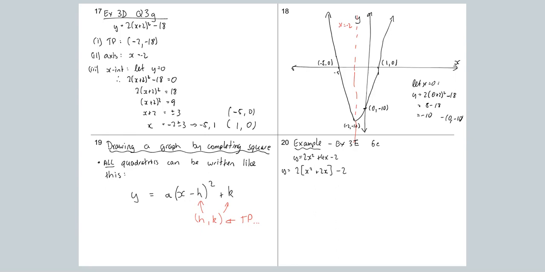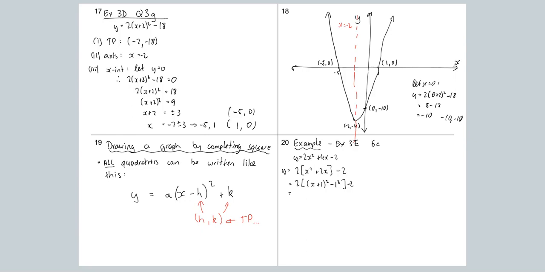You might have noticed that 2 was a common factor for all three, but I still haven't taken out that common factor here. And that's because later on we then have to end up expanding it anyway. So I leave it out because it's a bit pointless otherwise. That's equal to 2 outside of. Now we're going to do the completing the square by halving the x coefficient. So the x coefficient is 2, halve that to get 1. So it's going to be x plus 1 all squared, and then we subtract the square straight away, minus 1 squared.